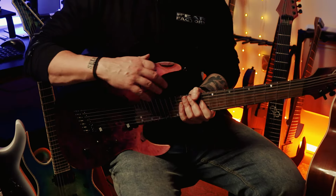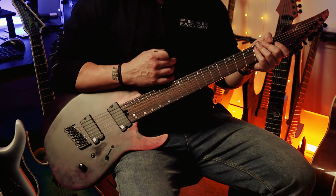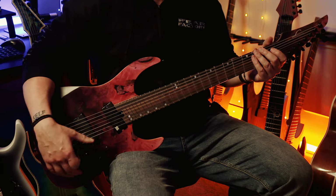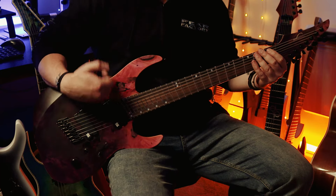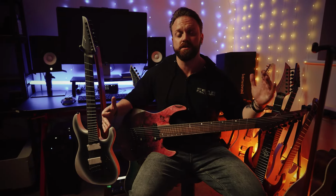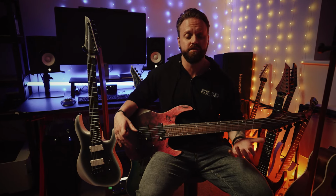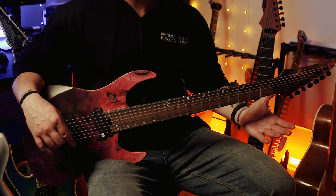It's also worth noting that this was my first multi-scale guitar. This is a multi-scale 7-string. It stretches from 25.5-inch scale on the top all the way to a 27-inch scale on the bottom. So this is effectively a baritone guitar on the bass strings, but a standard 25.5-inch scale guitar on the treble strings. Now you might think that might be a playability nightmare.